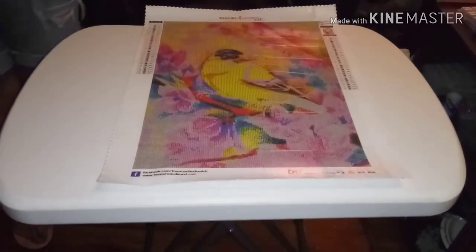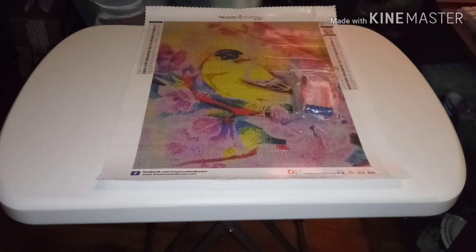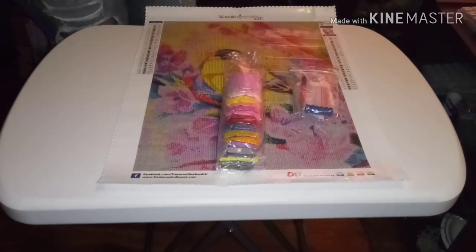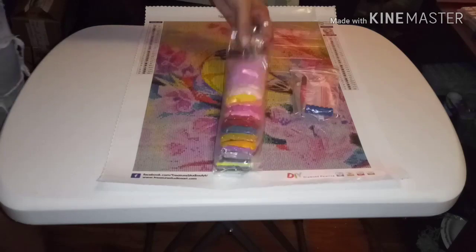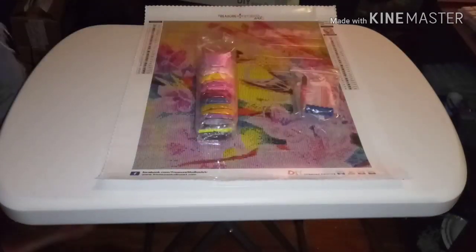The drills, where are the drills? Whoever wins is going to get this, and the drills are already in baggies. So you can just open the box and start diamond painting. Look how beautiful those colors are. Very beautiful. So yeah, the winner is going to get this.